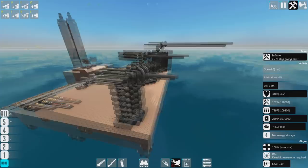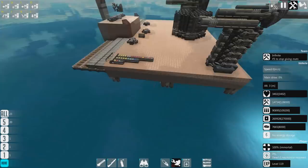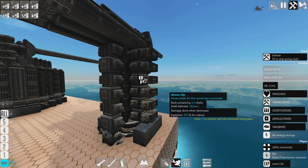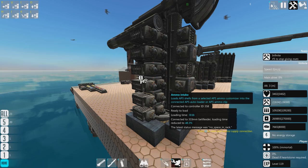So what do we got here? We've got three guns again, and the first one is kind of a legacy gun. This is 333mm. And it's a belt feeder. So this is what some of you who know your APS pretty well would call a belt blaster. So in the day, what this meant is the thing uses belt feeders, but considering it can only hold about three shells and you have more than three inputs on it, the split second it's depleted, it refills again. So there's no reload time to speak of.